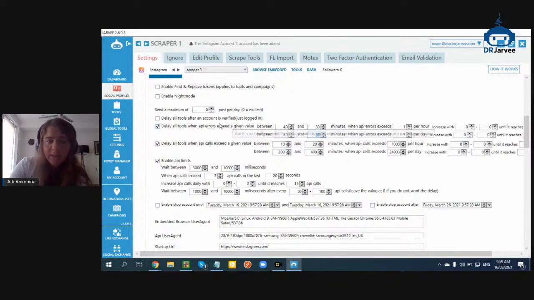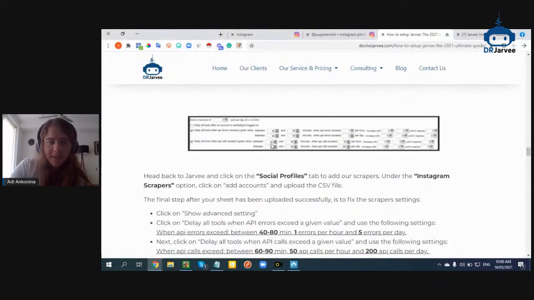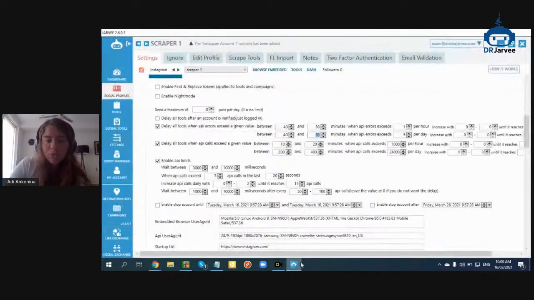Now, we talked about API errors, but here I want to speak with you about the number of API calls you're doing in general. The more API calls you do, the more data you scrape, the more information you get, you're like playing with Instagram, right? They see that. So I also don't want to scrape too much data fast, because then I will get into the errors and then into the verification. I hope it makes sense. So also over here, I'm going to set up some breaks after I get 50 API calls per hour, 200 per day. I don't want to do more than that, okay?